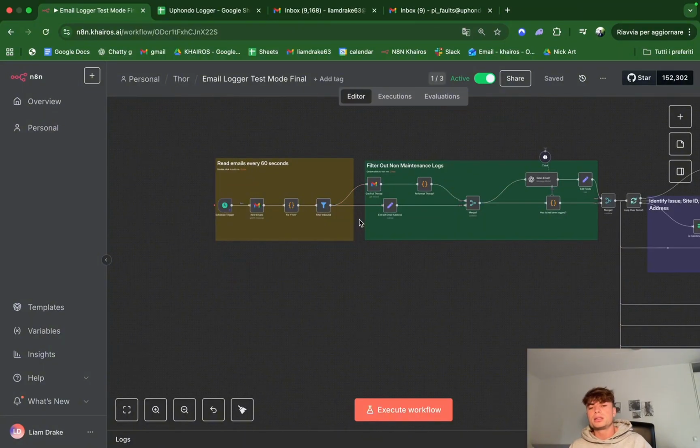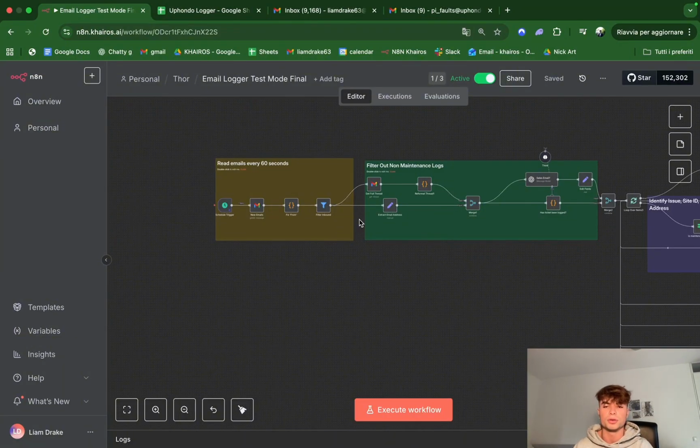It essentially connects to this client's inbox, which is a construction company, and it reads all the incoming warranty claims and fault claims that people on construction sites send through. So they send it via email, and they have to send a few things, a few criteria they need to hit, whether it's the site ID, sending the person's name, the photos.